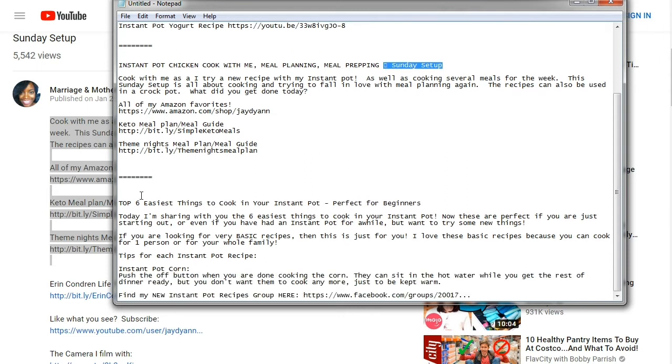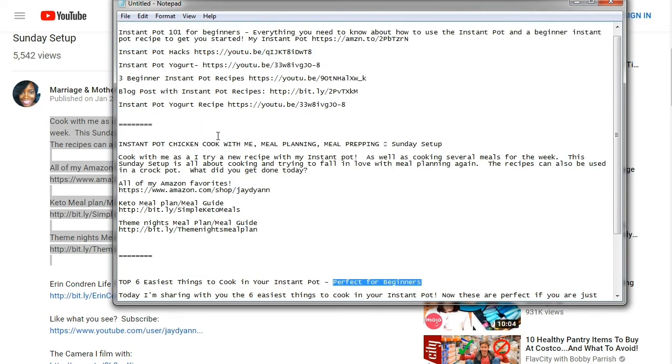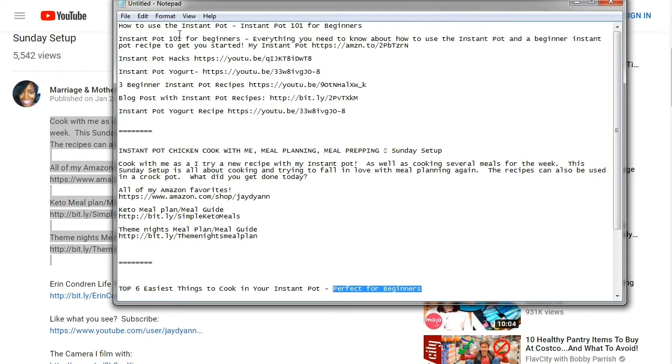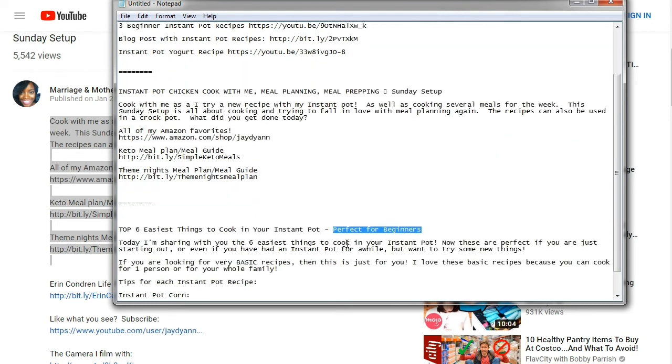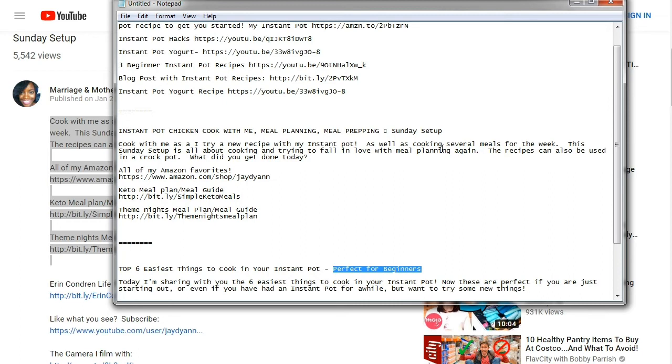And top 6 ways, top X ways, top certain number of ways is always a good title. Perfect for beginners. So if you can imagine, we already see that this title has beginners. This one's calling out perfect for beginners. And this one essentially is calling out people who are busy. So it's a target audience. So that's key. Having this in hand gives you a better idea of what potential titles and descriptions you can have.